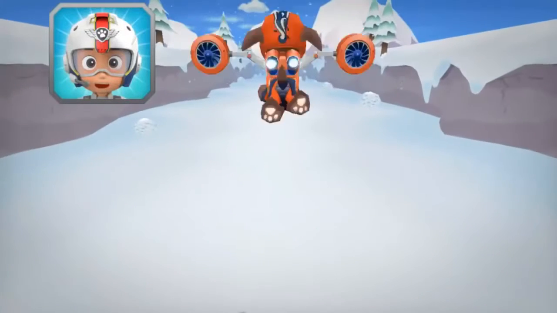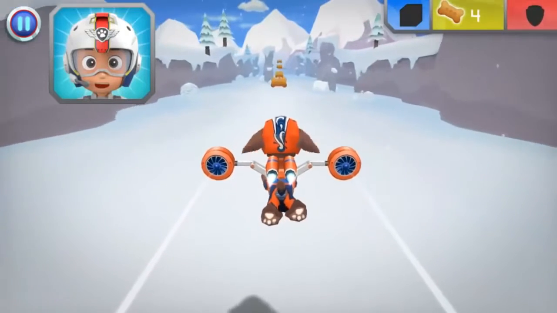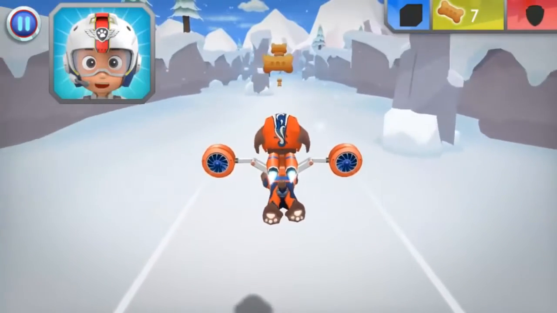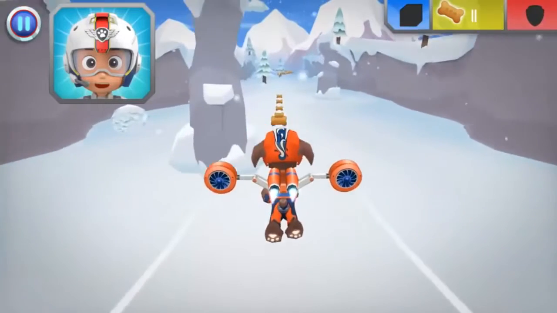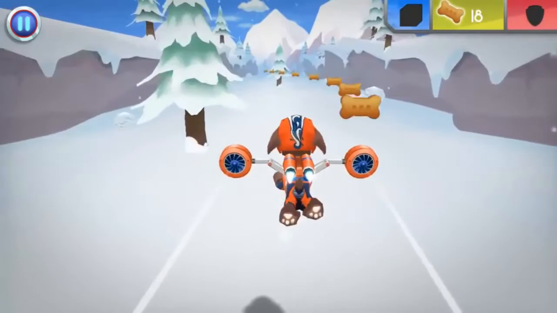Zuma, come in! There's been an avalanche at Jake's Mountain. Sky flew over to build an ice wall to block it, but she needs 5 more pieces of ice. When you see an ice block, fly towards it to collect it. Let's dive in! Way to fly!